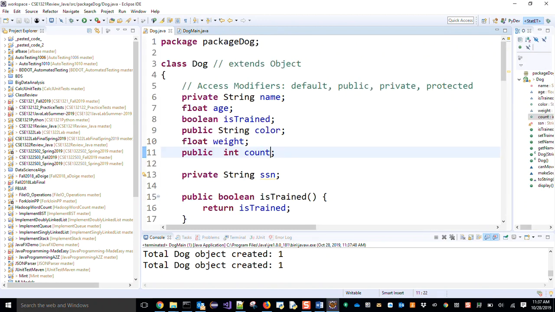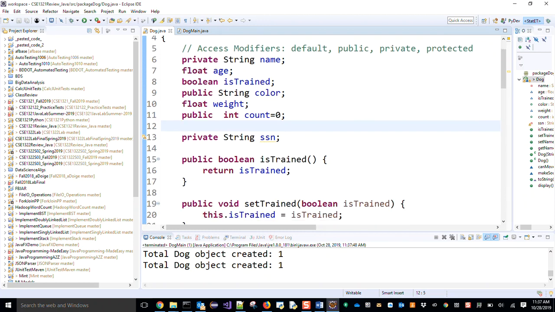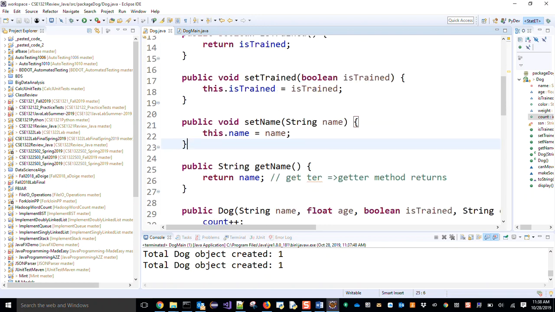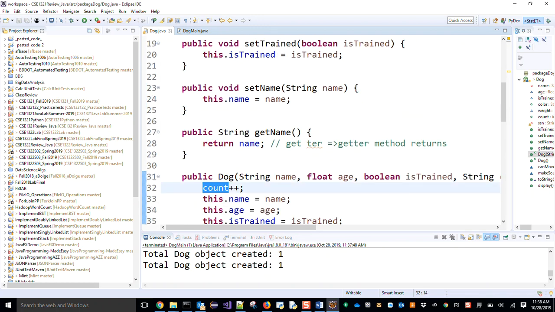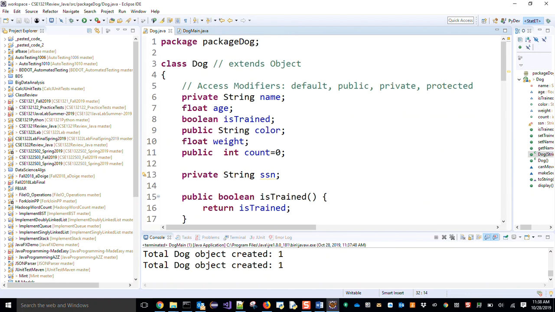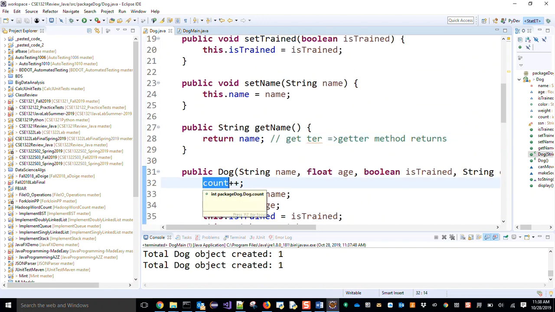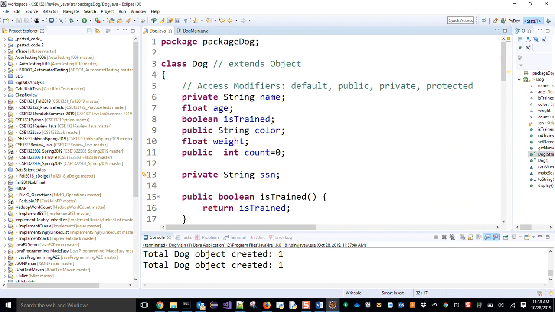Every time I create a dog object, it will increase count by 1, but starting from 0. But if I keep it static, it will remember the old value.